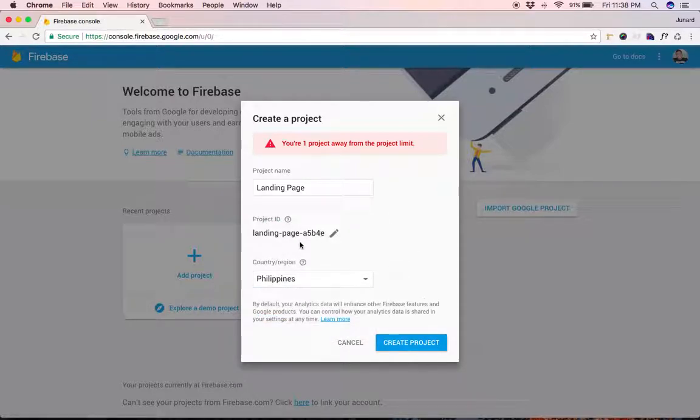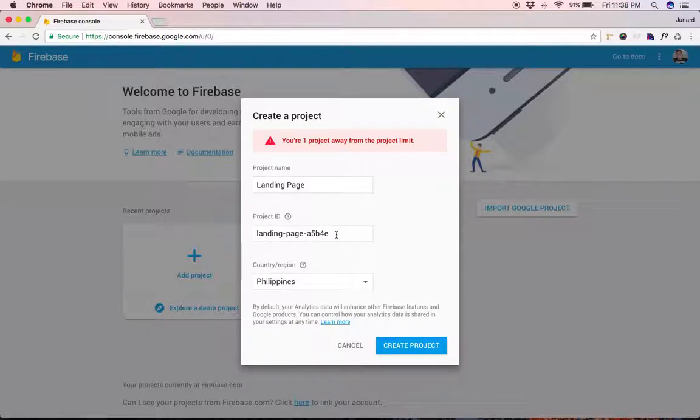For the project ID, you can also edit it. For your convenience, I will just make it GTO landing page. Okay, then create your project.